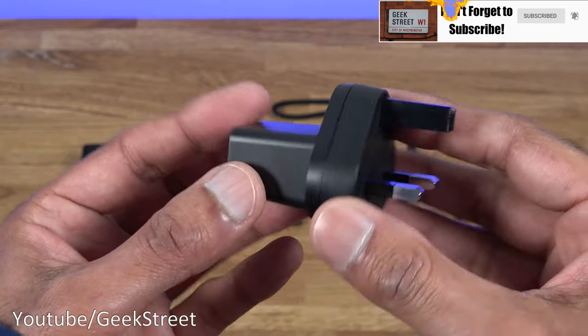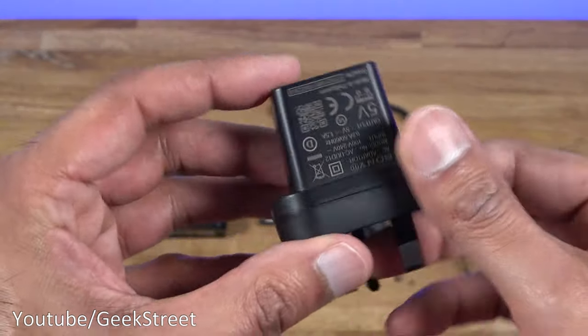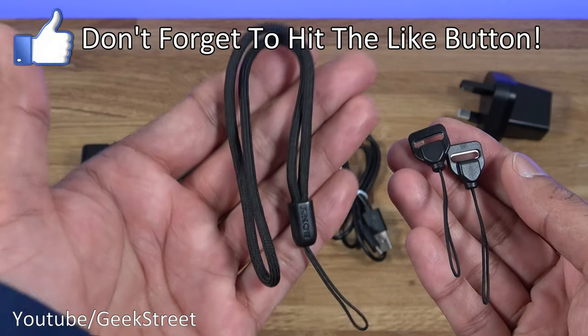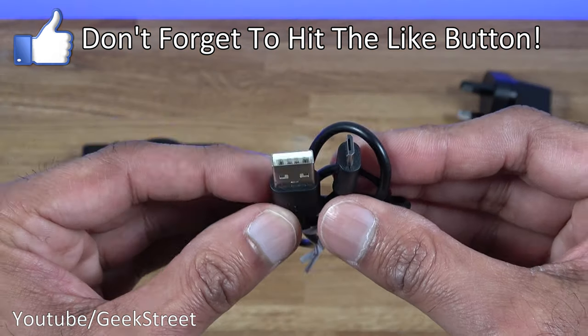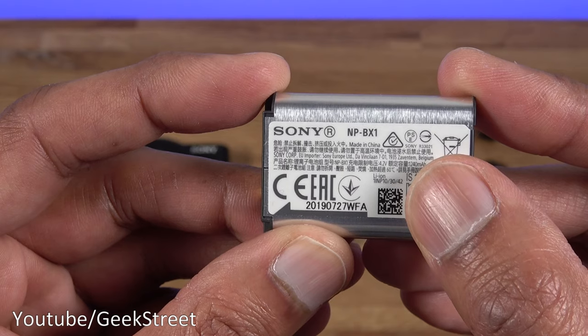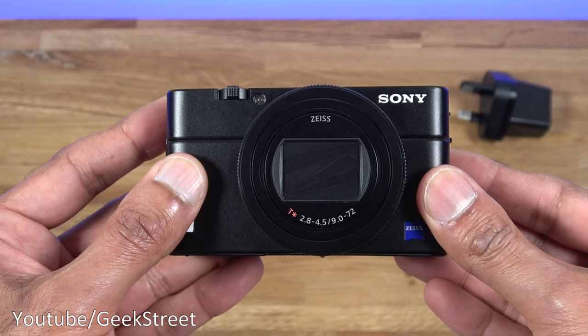You get a USB power adapter. You can see the connection point there at the back. And then coming underneath, 5 volts, 1.5 amps. You get a wrist strap and strap adapters. You get a USB to micro USB cable, build quality of the cable feels good, and you get a lithium ion battery. Let's take a brief look around the camera.